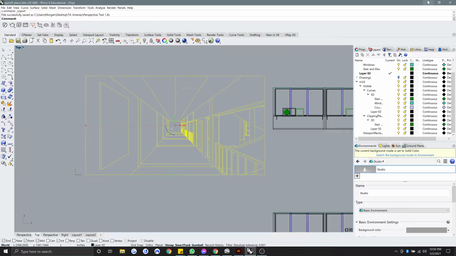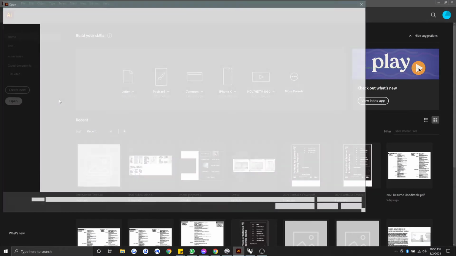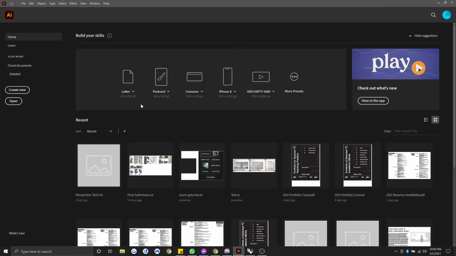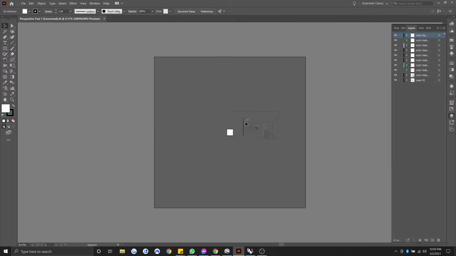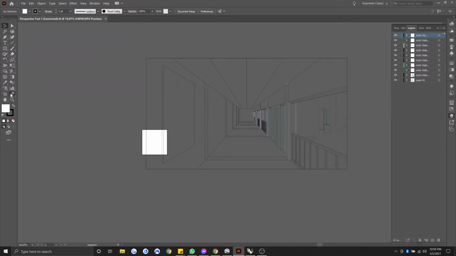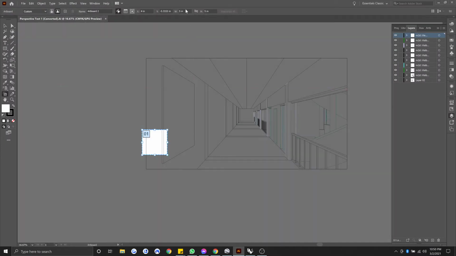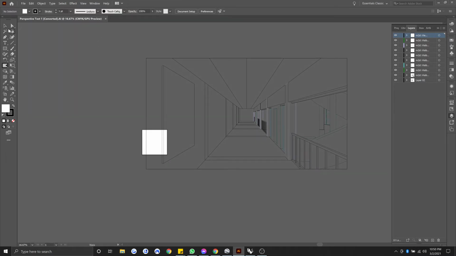This won't matter. I just want it to be visible here. Perspective test. So yeah, there it is. And the next thing we're going to do is go to your canvas tool, and we want to make sure that your canvas tool is in the correct units.